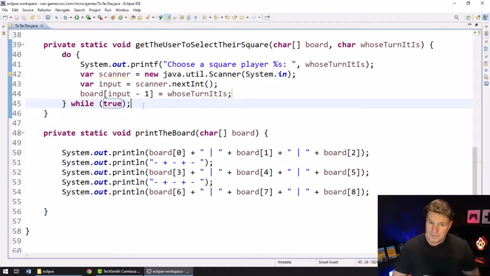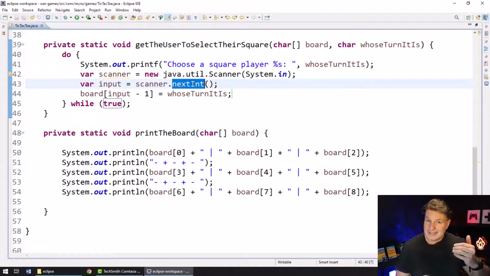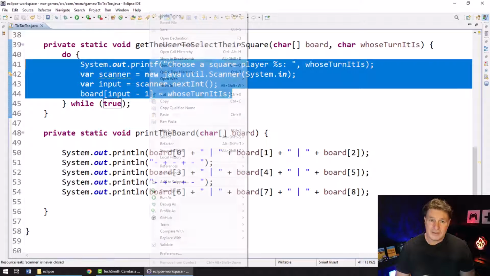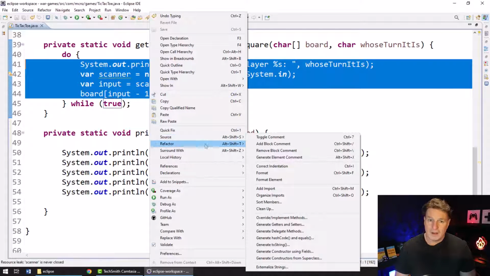Because there's a couple of ways that we could end up with not valid input. One way that can happen is if somebody doesn't type in something numeric. If we type in something that's not numeric, we end up getting some sort of mismatched or number format exception. So we want to be aware of the fact that this code could potentially throw an exception.